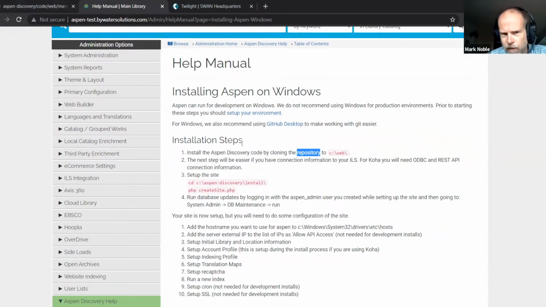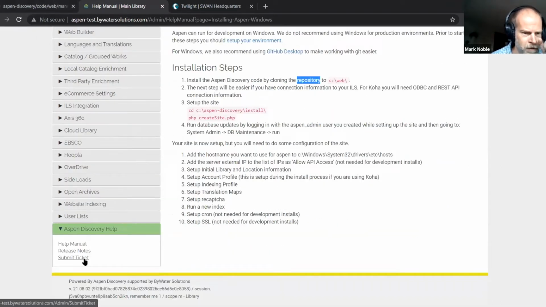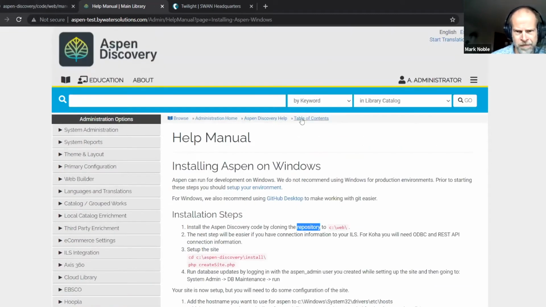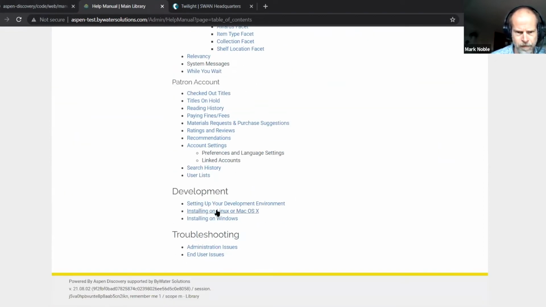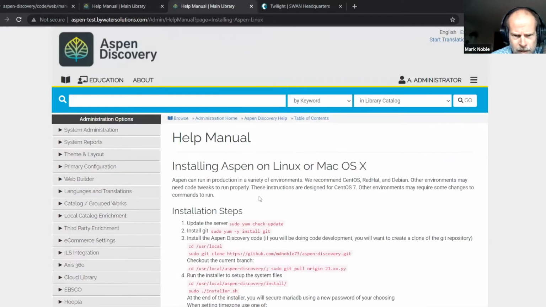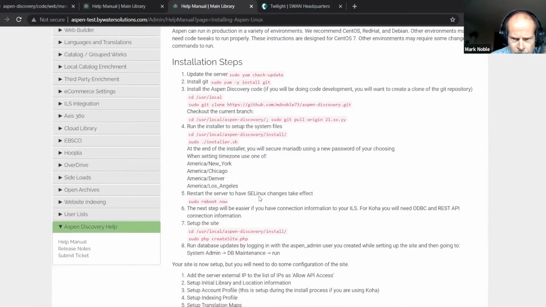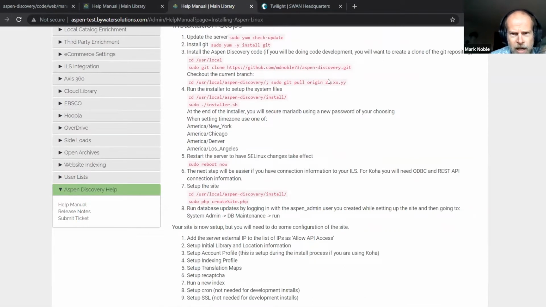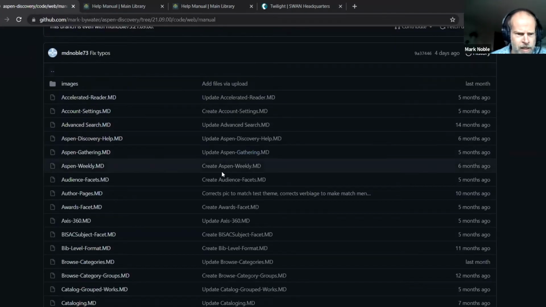So first we need to fork it. So let's just go through and update this. So we will say, and I'm just going to open for comparison purposes what we had on Linux. So there, got Windows, there's Linux. There we go. Check out the current branch. And this is where we're actually cloning the repository. So let's go ahead and update this and we'll get a little bit more information.